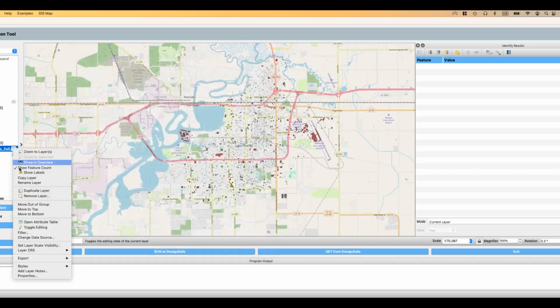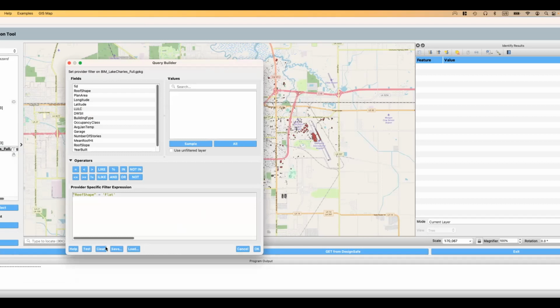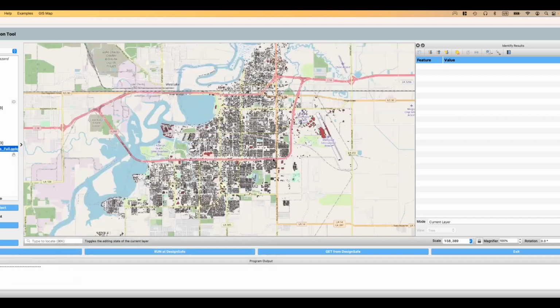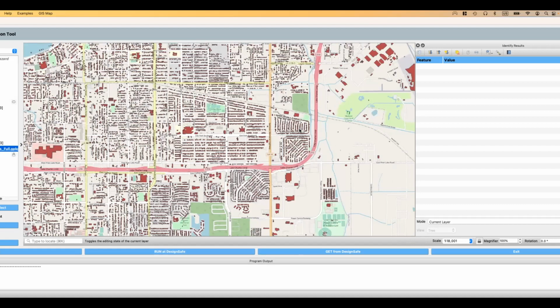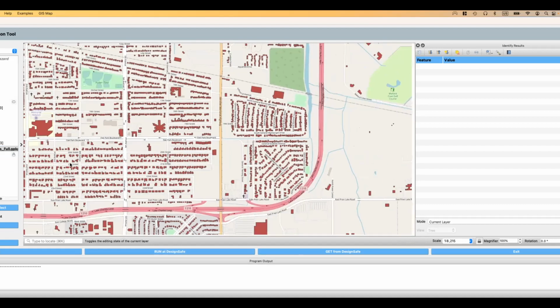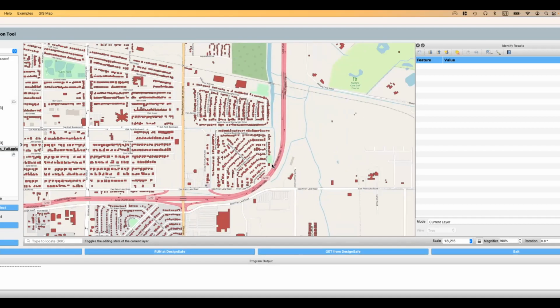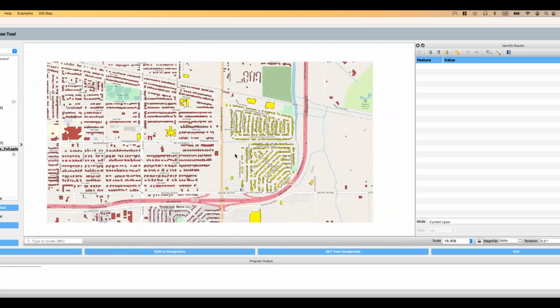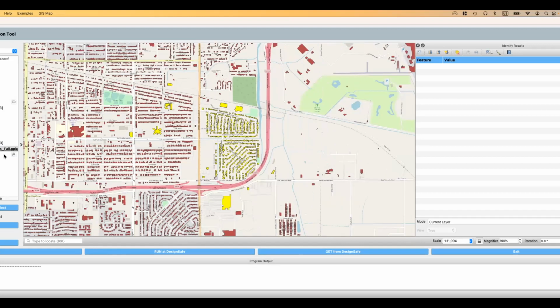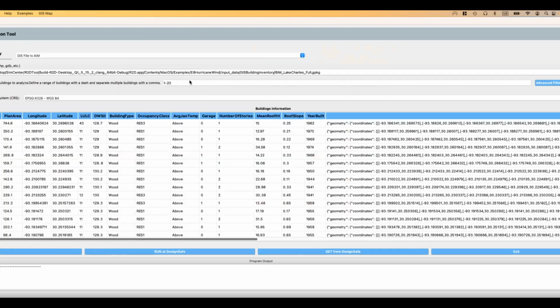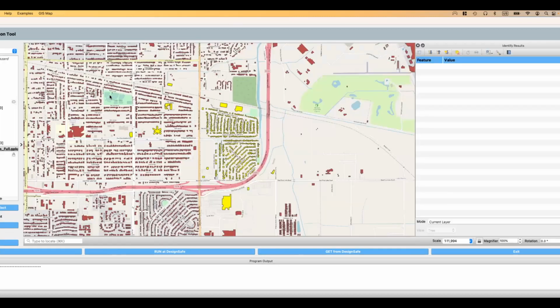I'm going to clear this filter quickly and showcase another little feature. Let's say I'm concerned about a particular region here as well. So I could zoom in on that and click on select. I could highlight certain buildings, the ones that interest me, like maybe hospitals or schools, or some particular community that I feel should be analyzed. And then when I click add assets, those assets will be added to the list here, and I can go forward and analyze those.